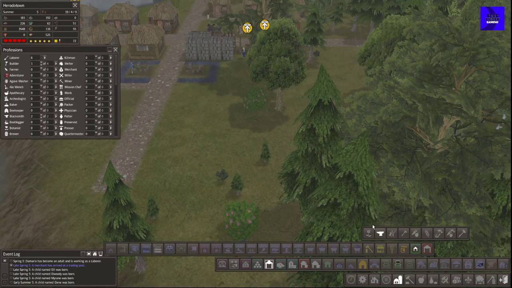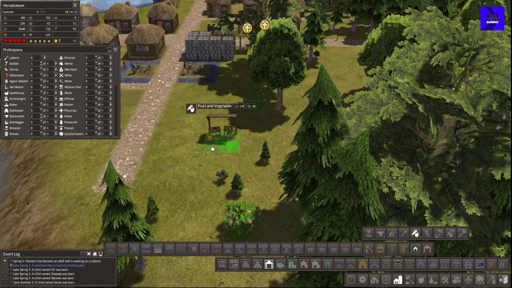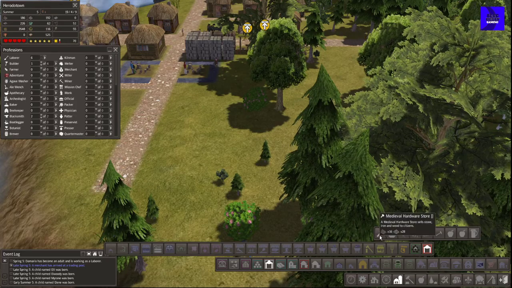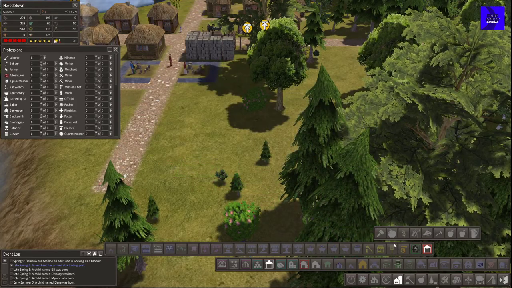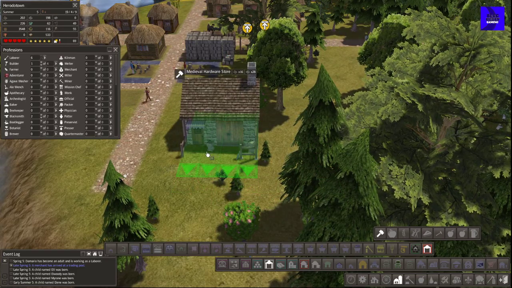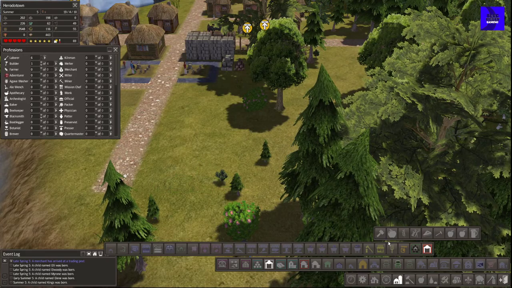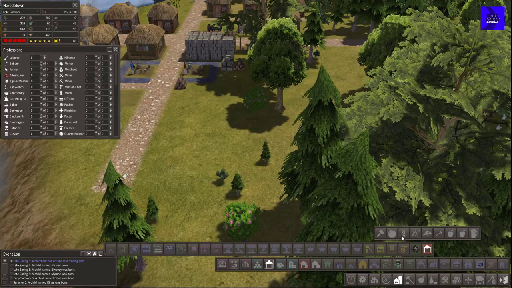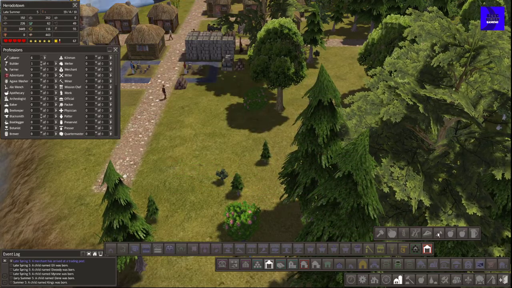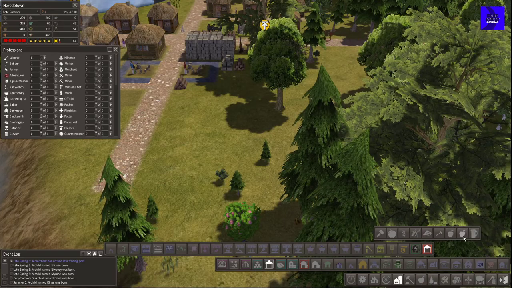Market puzzle? Oh, yeah. These are cool. Medieval hardware store. Oh, so it's treated like a market then. It doesn't work. It's not like a tool maker. It's a tool sales. Fruit vendor. Grain. Okay, so they're all the same building, just dressed differently. Nice. General store. Okay.